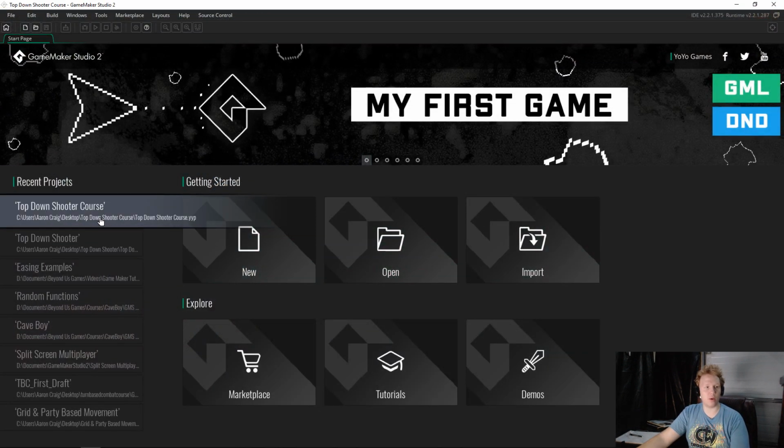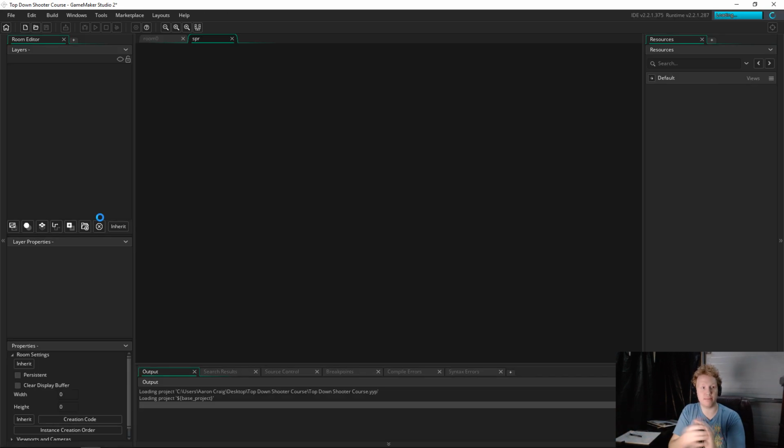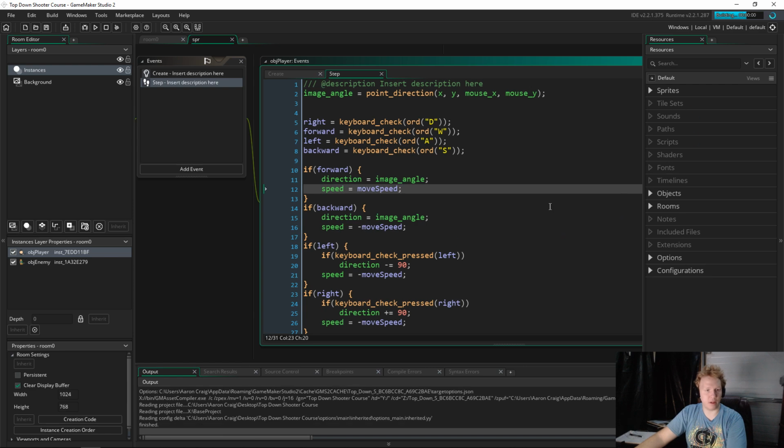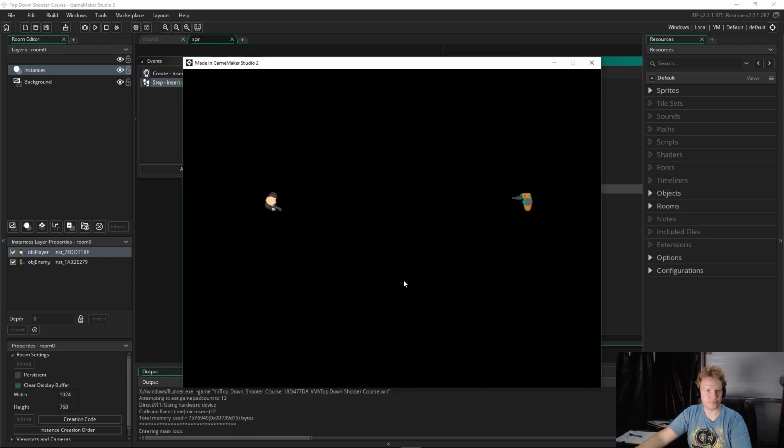Now let's get back to where we were. In the first part we had movement. And I had some really good discussion with some of the viewers, and we talked about different ways of setting up movement. What I eventually decided on was I wanted to move with WASD, and have my player follow the mouse in their image angle, like this. If I hold W, then I follow the mouse completely. If I strafe to the left, then I am always moving that direction, no matter where I'm looking. Same thing for the other direction, and backwards just goes straight backwards.